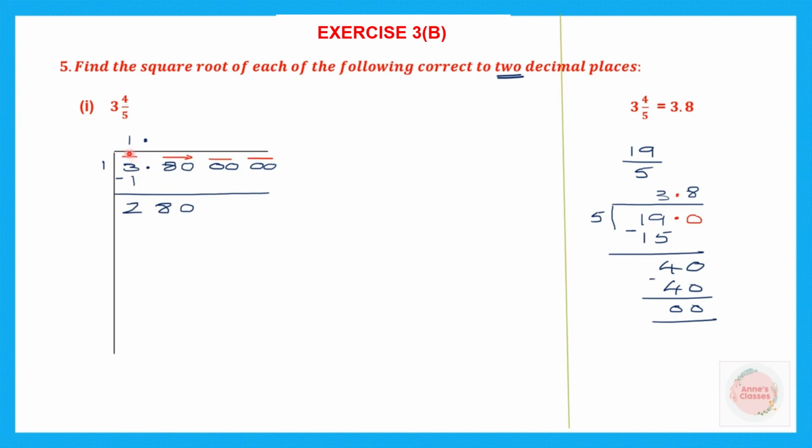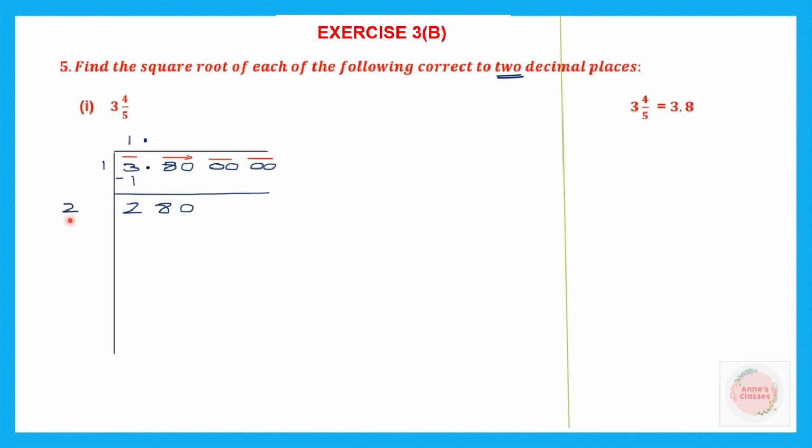Next step is we have to double this. So when you double 1, it becomes 1 into 2 is 2. So we're going to get 2 here. In the next step, we need to put a digit next to 2 and multiply with the same digit so that we get a number close to 280. Now, let me take 2 and let me put 9 next to it and see. Okay, let's see whether we get this. 9 nines are 81, carry 8. 9 twos are 18 plus 8, that is 26. So this is 261.